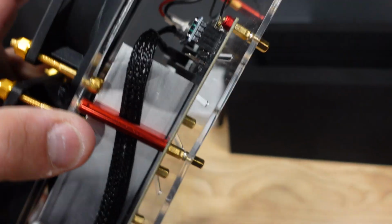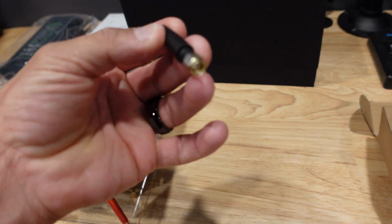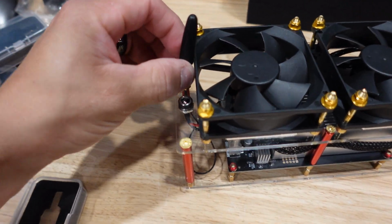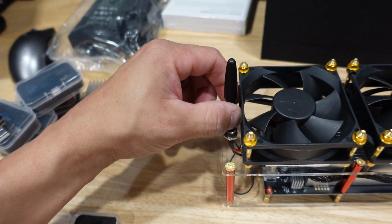Dude, what is this thing? Yeah, it's got a little screen right there. This is definitely a little lottery miner. Dude, that's cool. And it came with this Wi-Fi thing. This works on Wi-Fi. Oh, and there's the power port right there. So the power port, you plug in there.